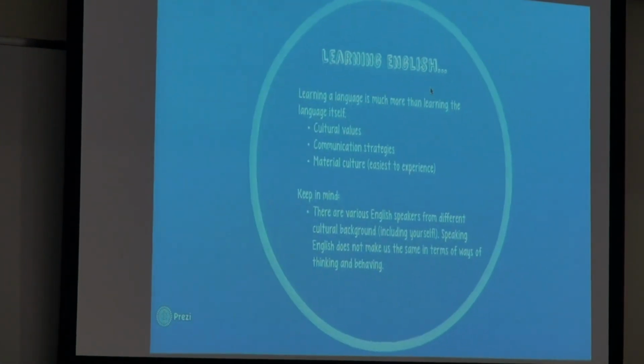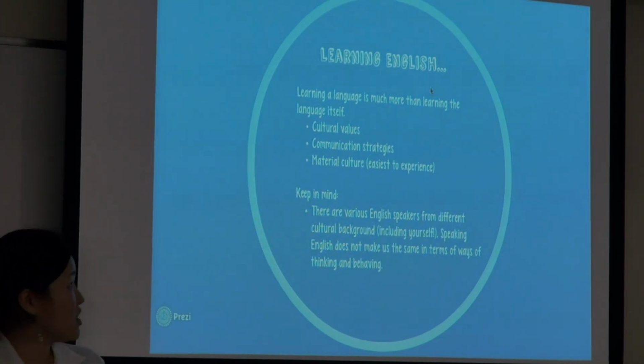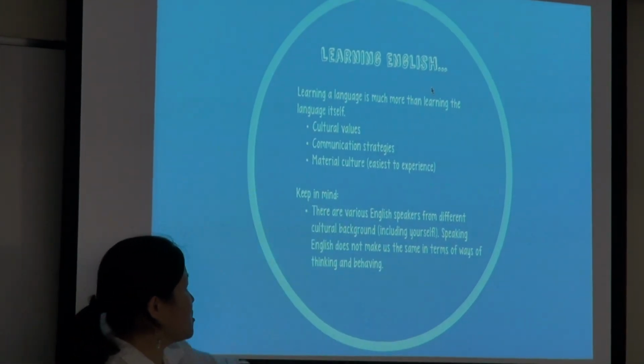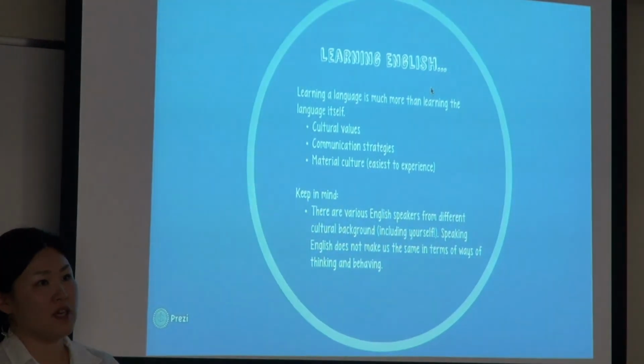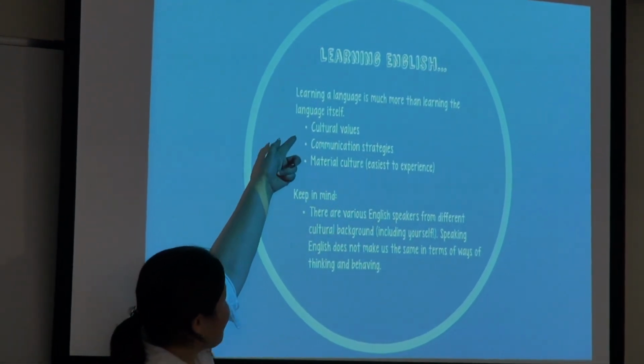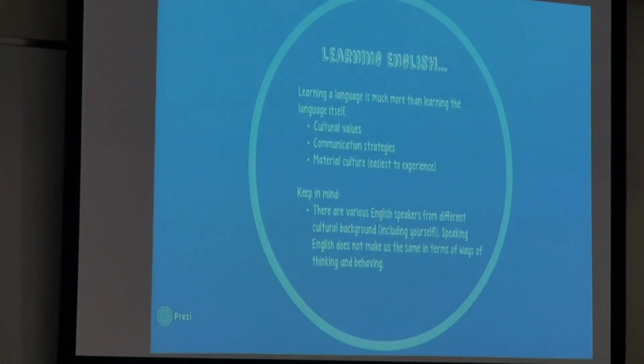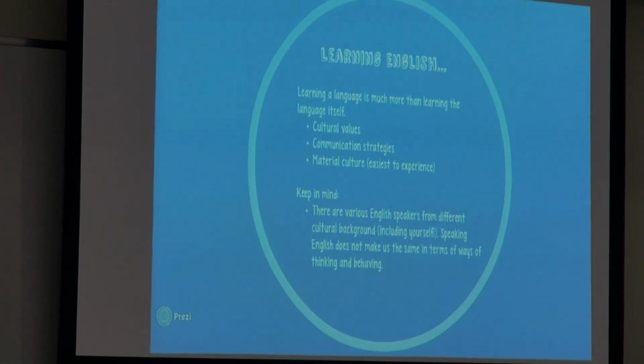All right, and lastly, maybe you're learning English, or maybe you're learning Japanese, right? Learning a language is much more than learning the language itself. You are learning other things too, like cultural values, communication strategies, and probably material culture as well, like Fujiyama, kimono, that kind of thing. That's the easiest to experience, but cultural values and communication strategies are more hidden. That's more unsaid, so pay attention to those.